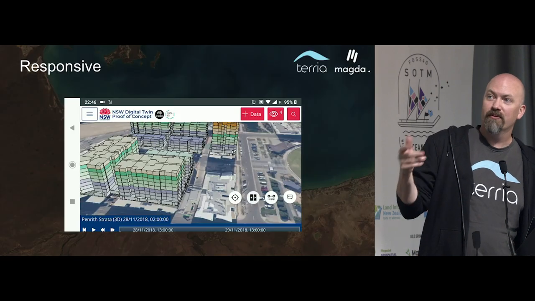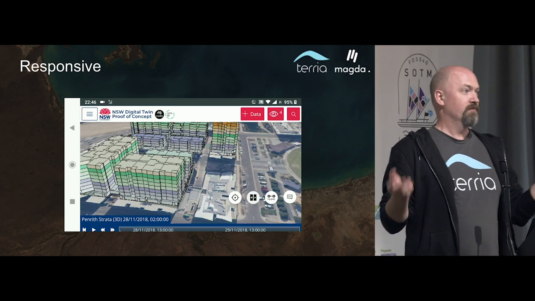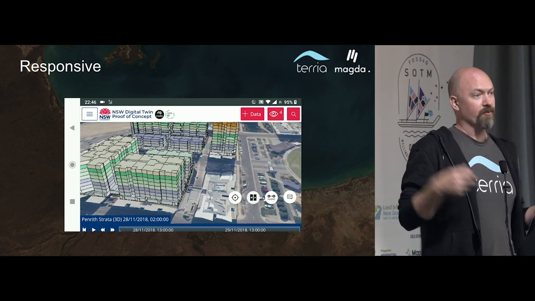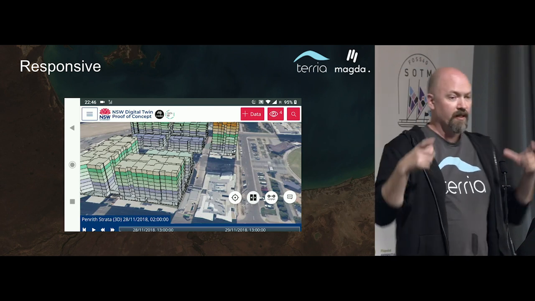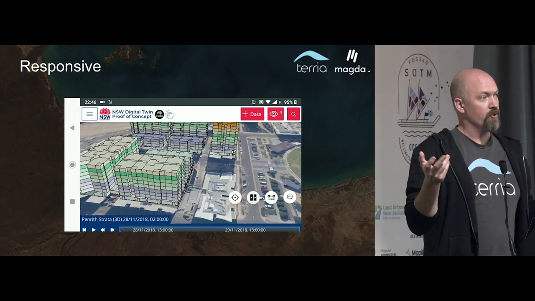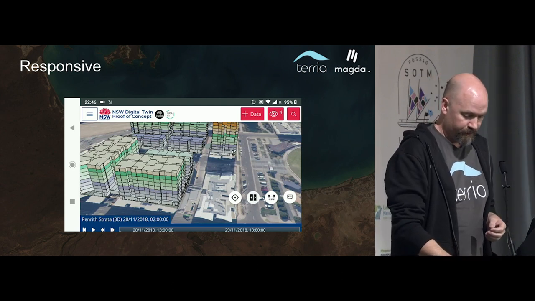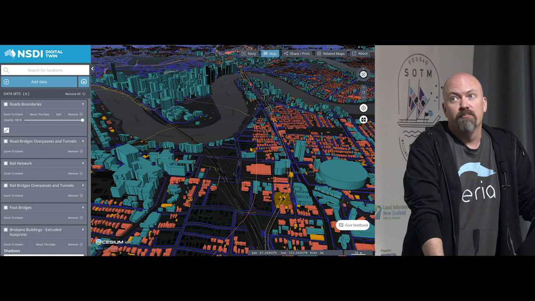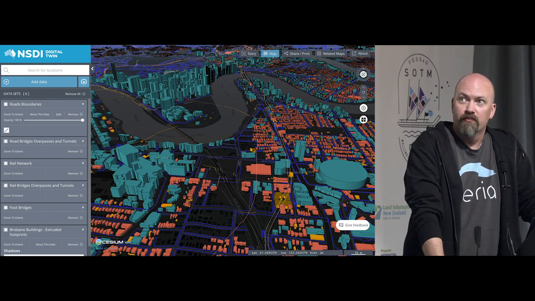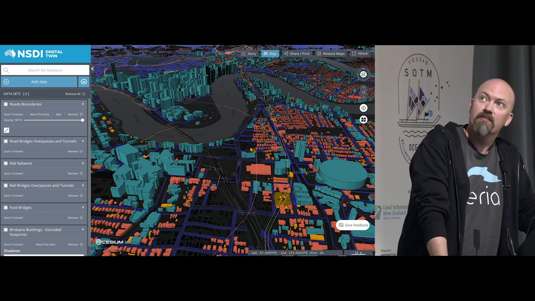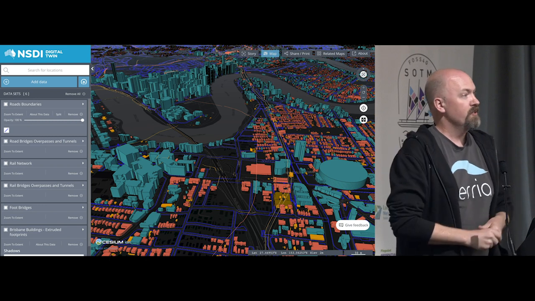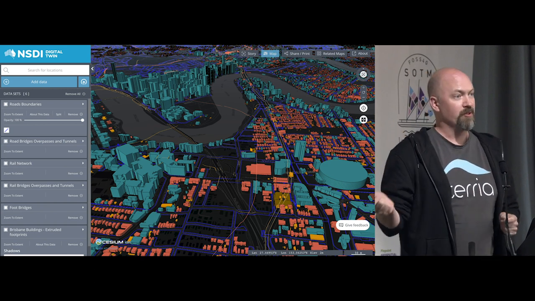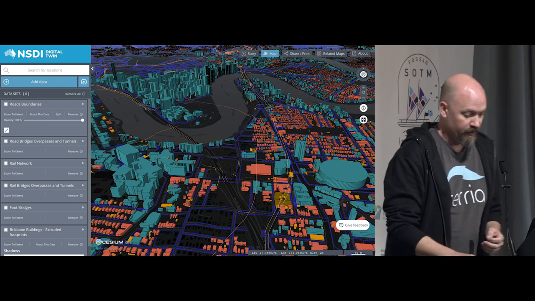Of course, it has to be responsive. This is me playing around last night on my phone — you should be able to access it wherever you are. I should be able to stand on the street, hold up my phone, see the things in front of me, and see the digital state of those — then we're starting to talk digital twin. We have now also started working with Queensland for their South East Queensland City Deal — we have buildings that we've categorized and a bunch of other data. Queensland is going to be another of our digital twins, leading on to a potential future national digital twin of interoperating digital twins — a true ecosystem.